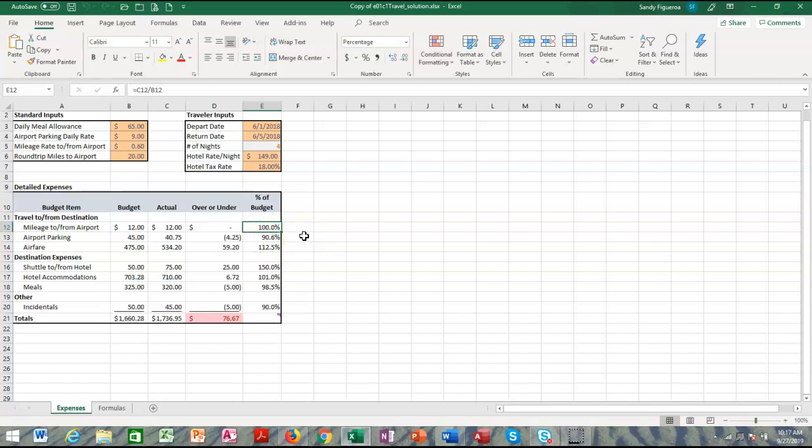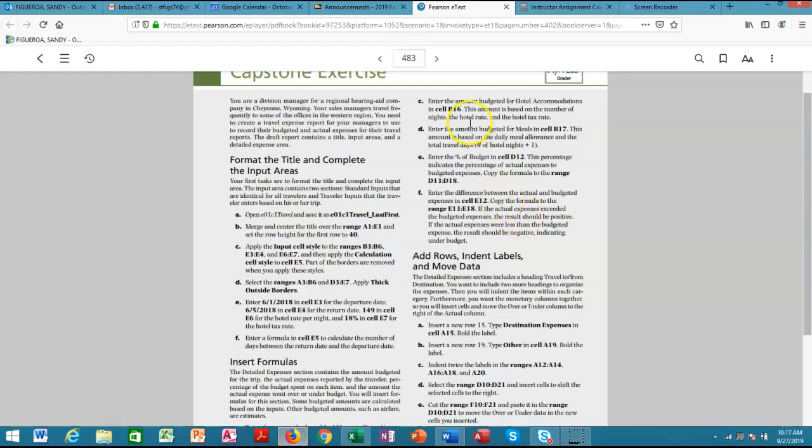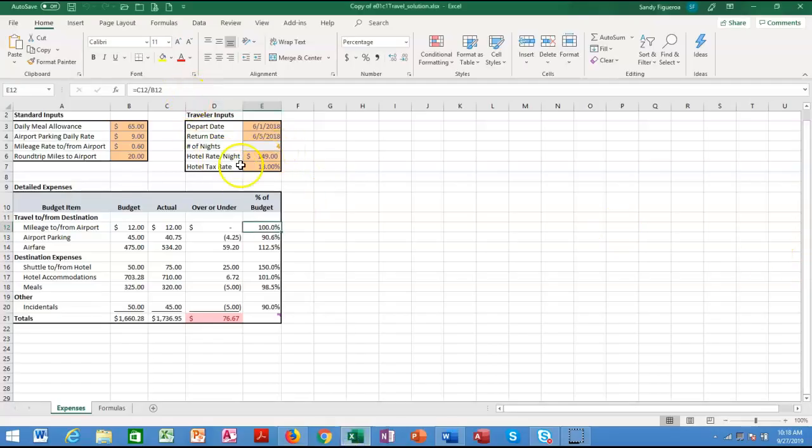A lot of you read into it more than it was. So if you take a look at the assignment question and try to figure it out in your mind, don't start doing the formulas in Excel until you understand what the arithmetic is, because this is basic arithmetic. Understand what the problem is asking. Once you understand the arithmetic, then the formula is a piece of cake. All you're doing is copying numbers or substituting numbers. So that's where you made your mistake. The formula for the last column had to be the actual divided by the budget. That's really what your formula was.